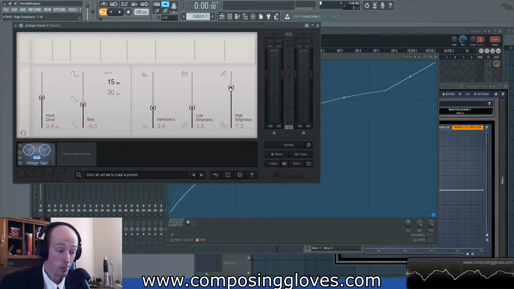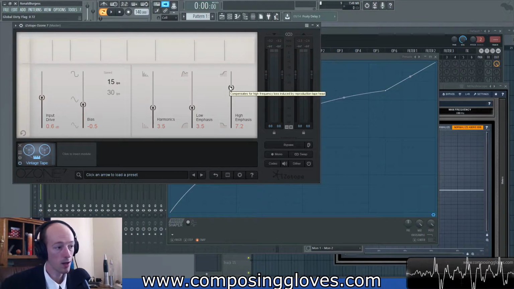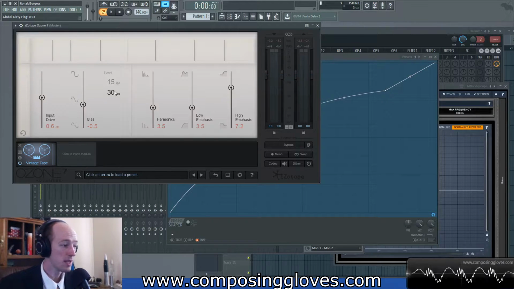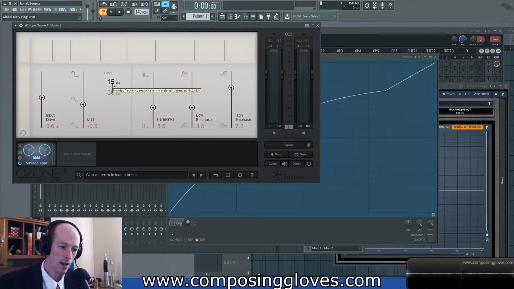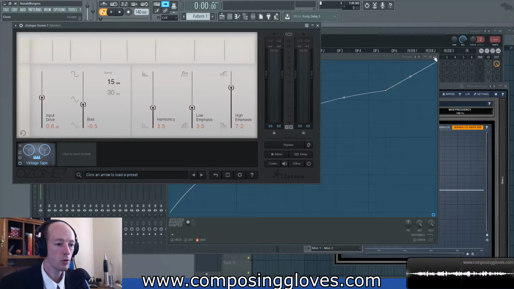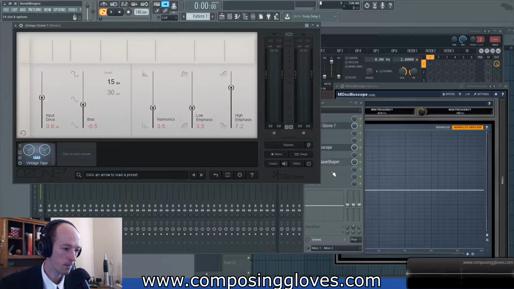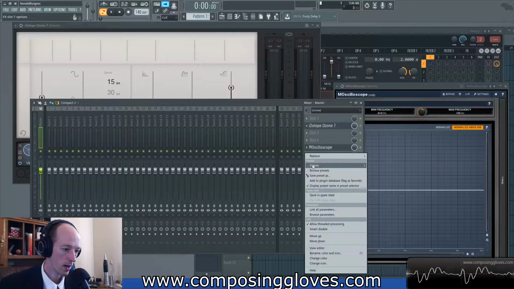Each setting is probably, I can't speak for every plugin, but in a lot of cases when they're emulating something, they depend on other settings. I know speed changes a lot of things. So let's go ahead and look at a couple of audio examples where this stuff takes place. So let me get rid of the wave shaper before, oh my goodness.